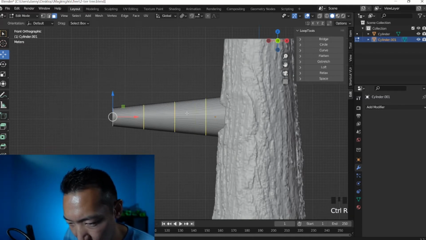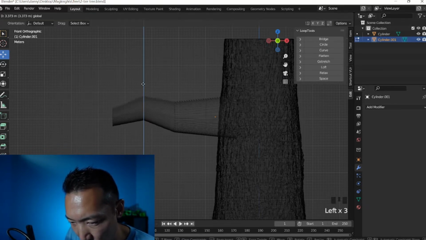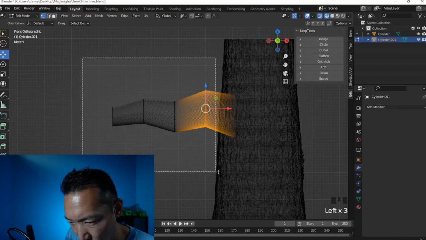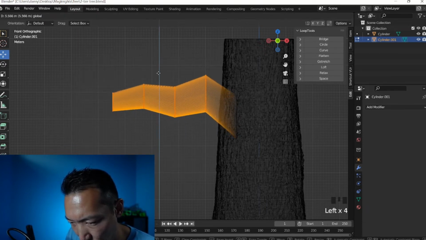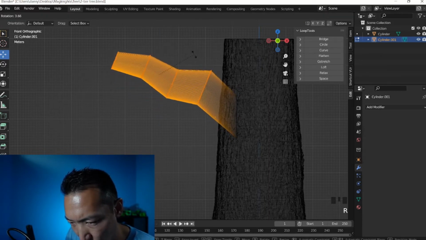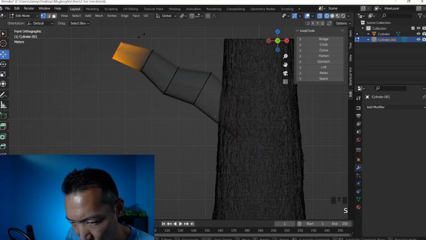And then let's do that. Let's go into X-ray mode. And then we're just gonna tilt this. You know what?